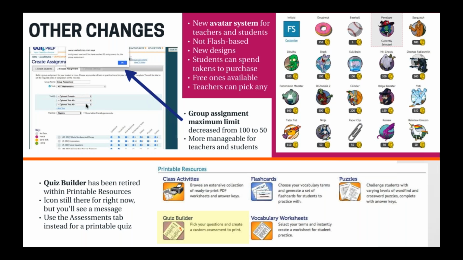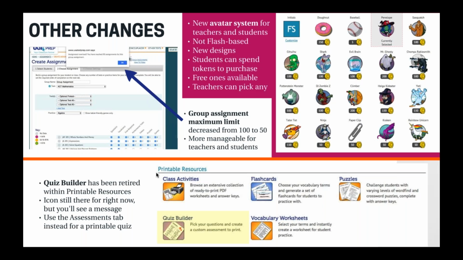Another change here is when you're building a group assignment, we previously had a cap of 100 activities within that group assignment, but we found that was still too many because it makes it kind of out of control on the student homepage if they click to load that group assignment and there's up to 100 items in there. So the new limit is now 50 activities per group assignment. If you need more than 50, then you'll just need to create another group assignment. Hopefully that will help to make smaller, more manageable chunks of work for students to go through.